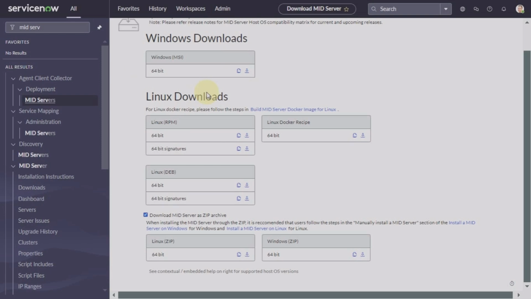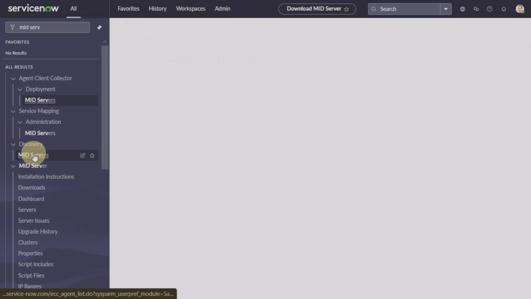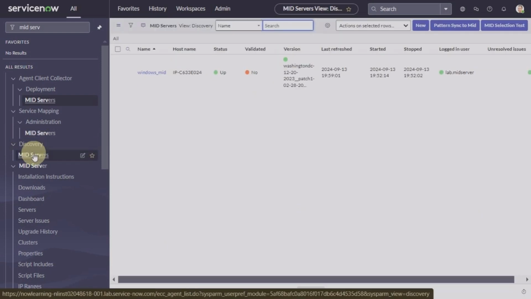So if you have both types of devices in your organization, you should download the MID Server for the Windows operating system so that you can discover both Windows and Linux devices. For this video, I already have a MID Server that we will work with to see how the MID Server is validated.